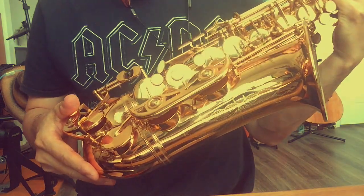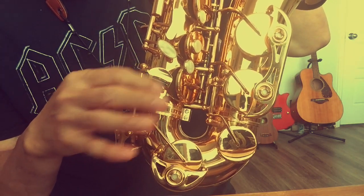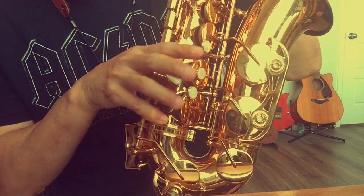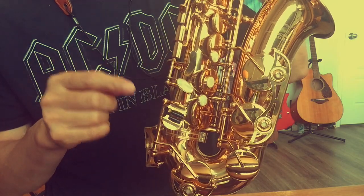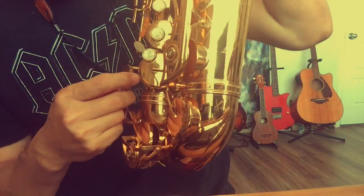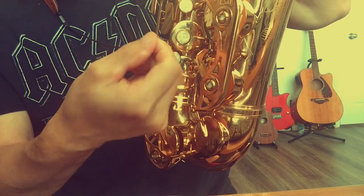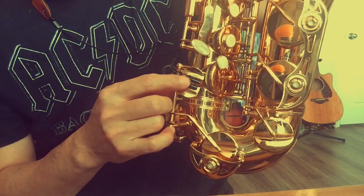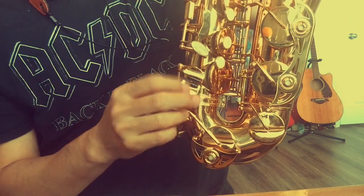A few weeks ago, what happened was right here. There are two rollers here. I think every size is different, but this brand has this one. I use this key a lot and didn't pay attention. One day after playing, while I was cleaning, I heard some noise, something dropped on the floor. When I looked, this top one had fallen off. I was lucky, I found the piece on the floor, a little long, really thin rod like a screw that goes through from end to end and holds the roller. I put it back, tightened it up with my little screwdriver, and everything went back to normal.